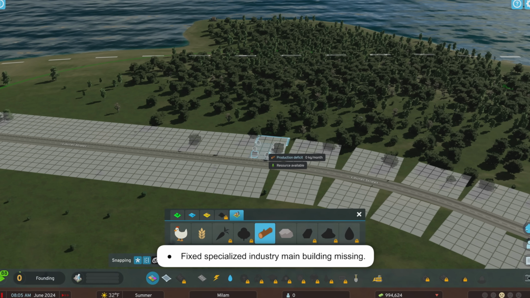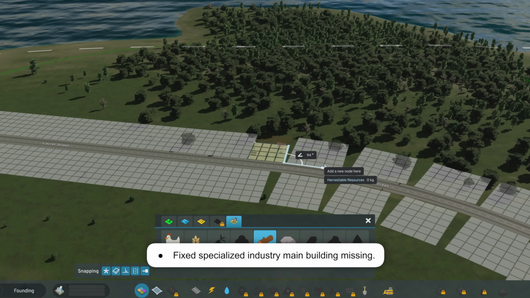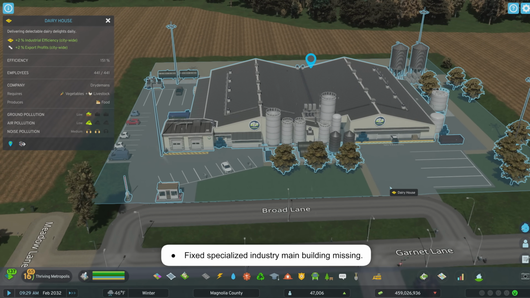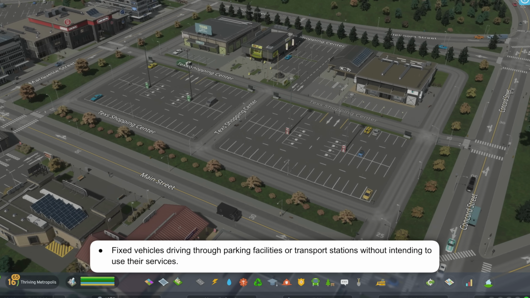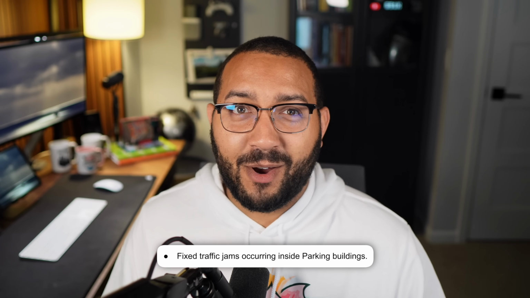Specialized industries' main buildings will no longer disappear when you place them for the first time. Signature buildings that did not ever get occupied will now be occupied, although you will need to delete and replace the building for that to happen. Vehicles will no longer use parking lots and transit stations as cut-throughs. That also means no more traffic jams in parking lots.